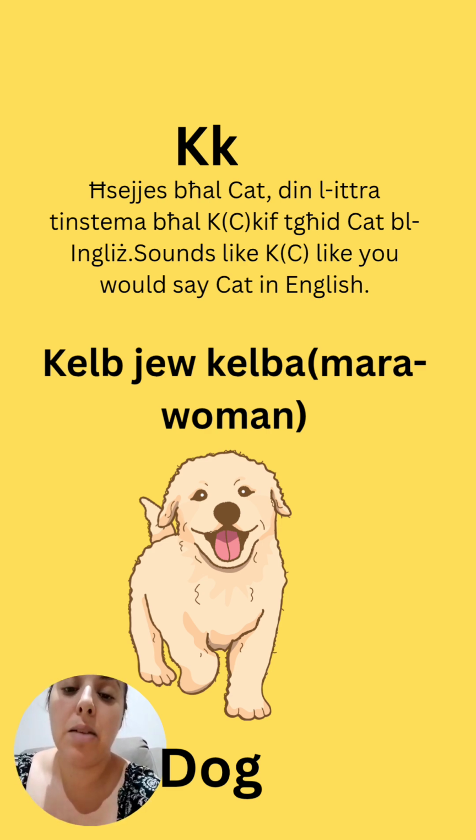Okay. So for example, if I was to say I have a dog, in English I would say, oh, I have a dog. And someone would say, well, is it a boy or a girl? And I would say, it's a boy dog. Well, in Maltese, if I say, Yinanti kelp, they're going to know straight away I've got a boy dog.